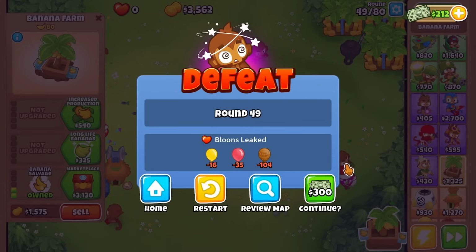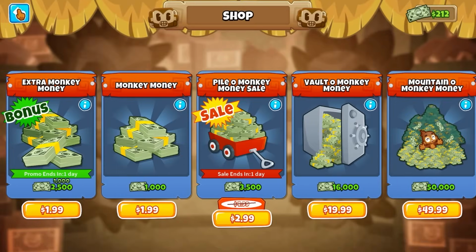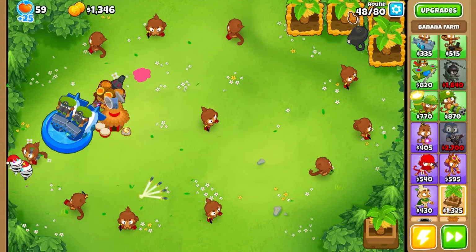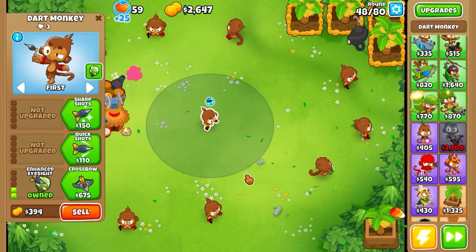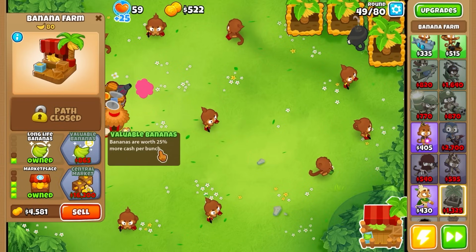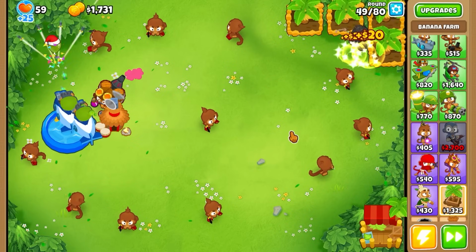What? Where did they come from? Nah, we gotta continue that. Wait, I have no monkey money. Wait a minute. Hold on. Okay, I've now made it back to pretty much where we were at before, around 49. We're just about there. And we did the exact same thing, right? Got some farming, got these monkeys spammed all over the place, and got our juicy subs with all the goodies. So, we are on the right path for success now.